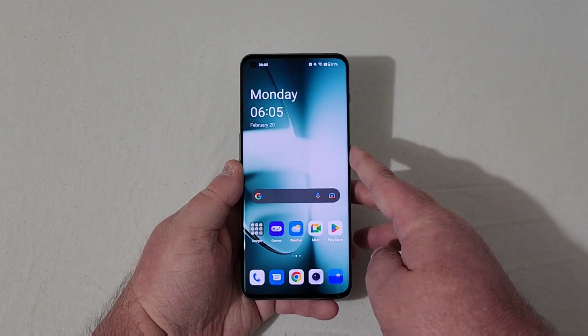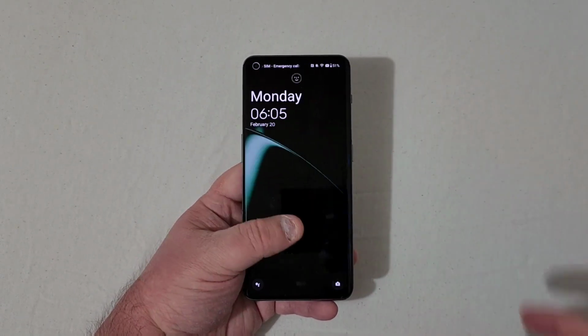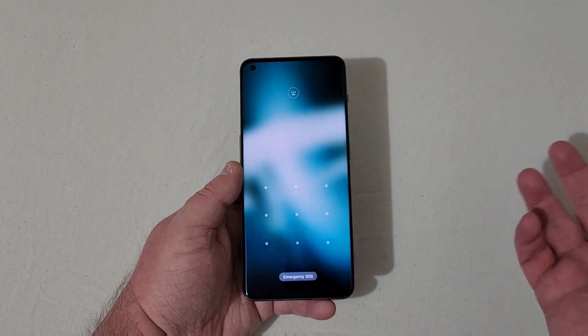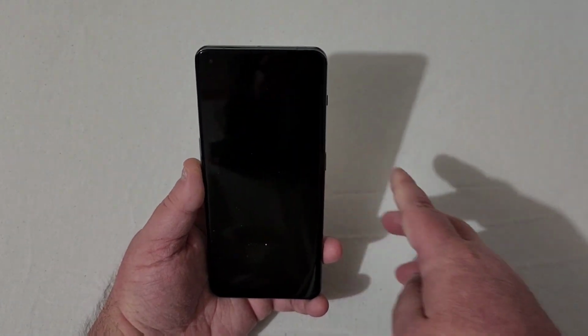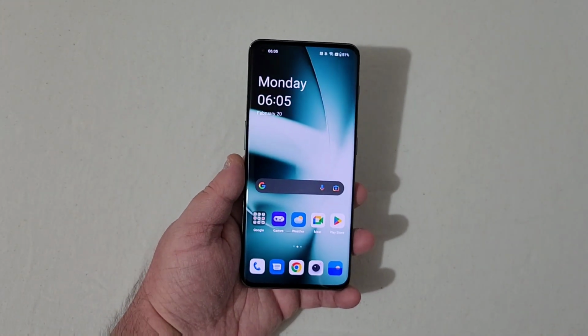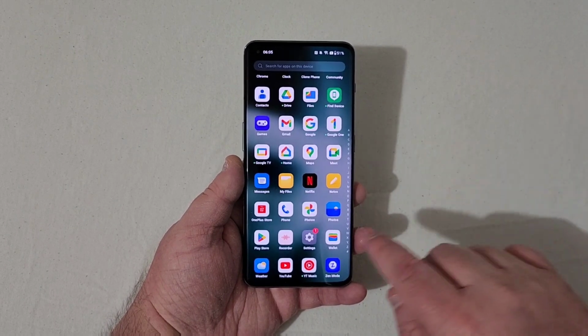Fingerprint scanner here, lightning fast. Every single time, boom, opens right up. No issues whatsoever. You can also swipe up for your PIN, your pattern, your password, whatever you want to do there. And you also have your face unlock, which, boom, that is quick. Man, that is fast. Okay, so anyway, now I'm going to take you through a few settings here, not much.